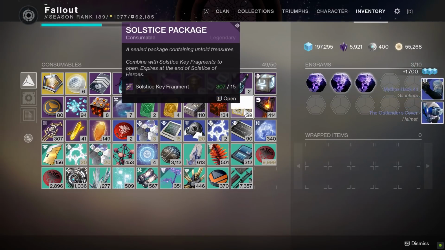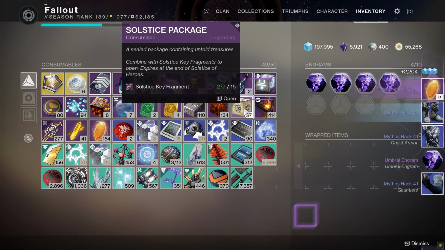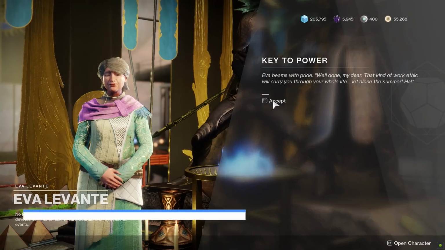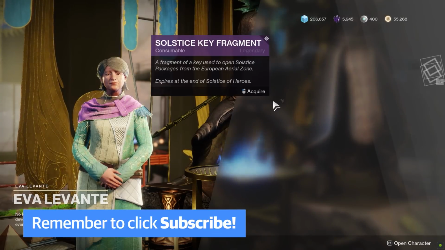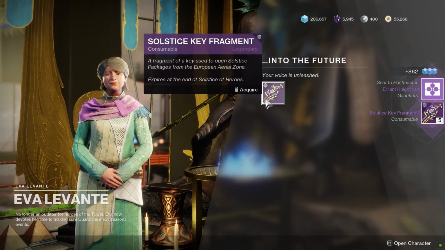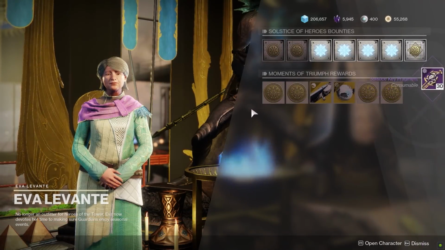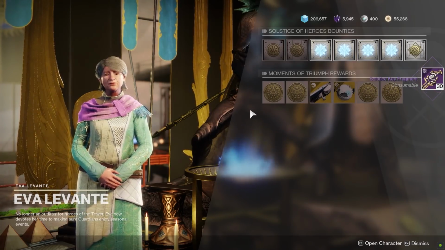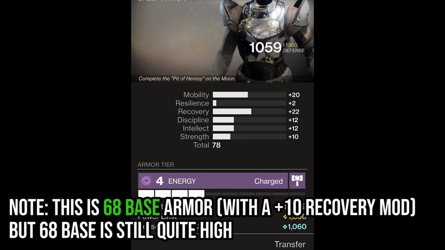Turns out, even after unlocking your magnificent armor, you have to finish this quest step right here, which literally requires that you just walk up and show Eva Levante your magnificent armor. That's it. If you do that final quest step and show off your armor, your Solstice packages will now be able to give you magnificent armor. And as I've learned, they can drop with very high stats, potentially. So learn from my mistake, finish that final quest step, and let's move on to armor farming.